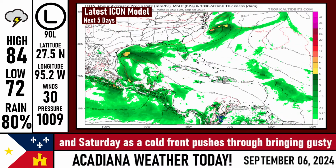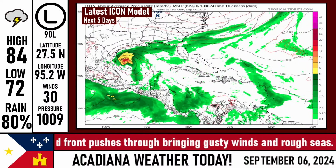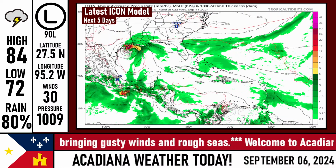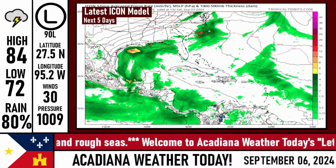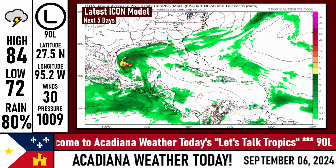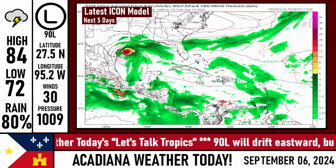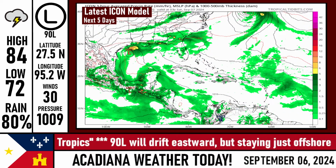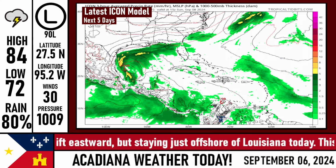Texas. And then the ICON, and if you've been with the show throughout the week and even last week, you know the ICON has been desperate to develop a hurricane in the Gulf of Mexico. It is still trying to do that, and going out 5 days, it drops its way down into the Bay of Campeche, again gathers a little bit of moisture and strength, and then starts to make its return as our cold front starts to erode, and the ICON model wants to try to bring something closer to us as it gets down the road going into the early part of next week.